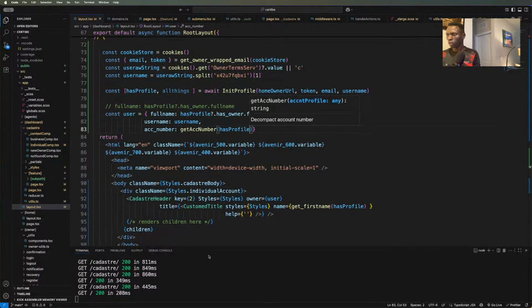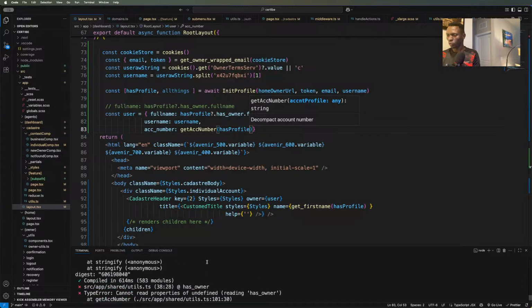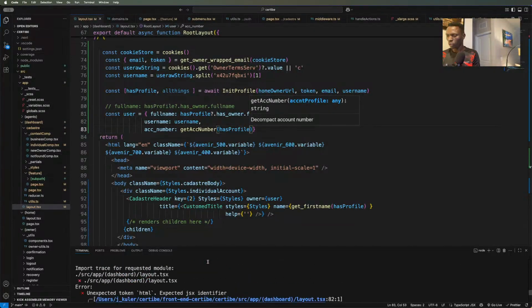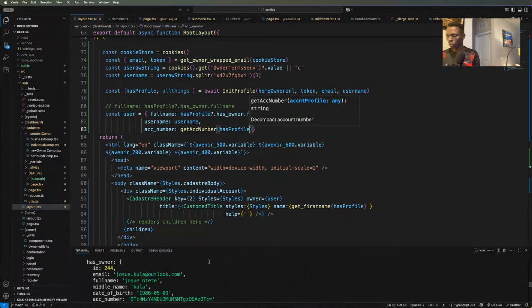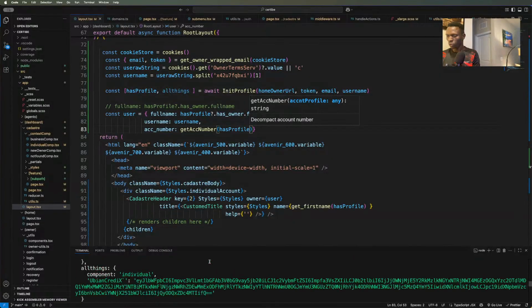What is the purpose of all things? All things was used to set the component name and what are we gonna use him here?